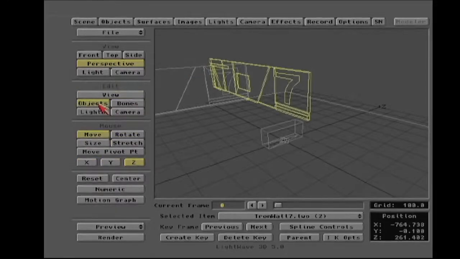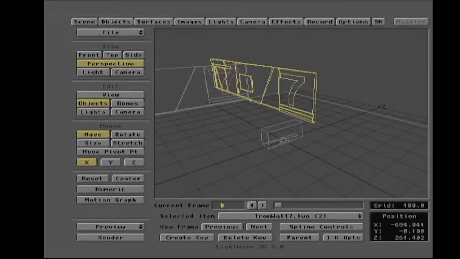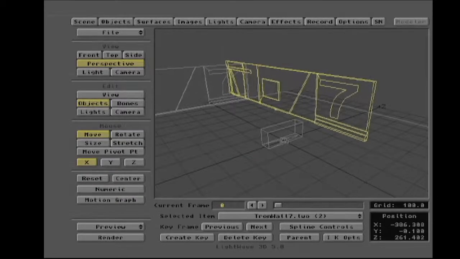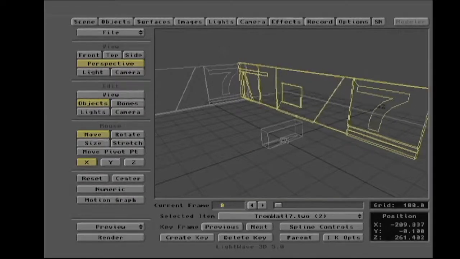So let's go back to object, and I'm going to switch it to the x-axis only. And you can see these axes labeled here on the grid, by the way. So here it says Z, and then it says X, and then Y. Again, this is Lightwave. It's not like most engineering programs where Z is up, Y is up in this program. So we'll move it, and then I'm going to slide it again, just left-clicking anywhere and holding, and then moving the mouse button on X to kind of get this slid over.